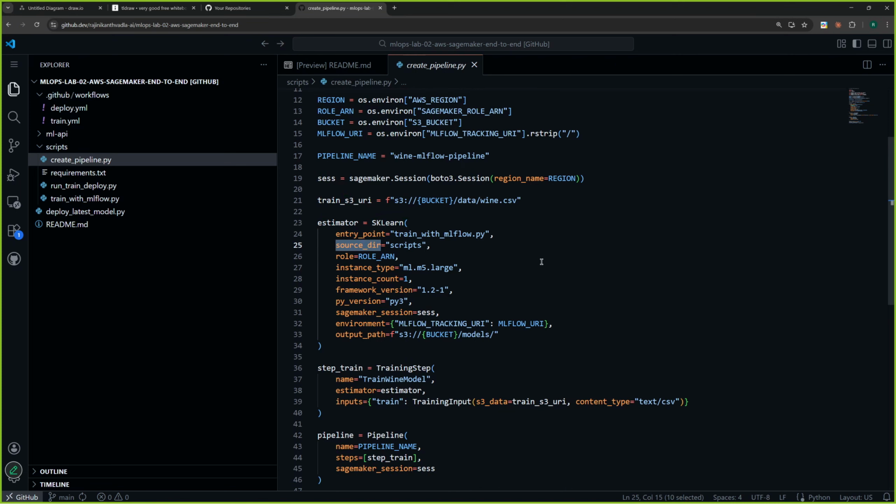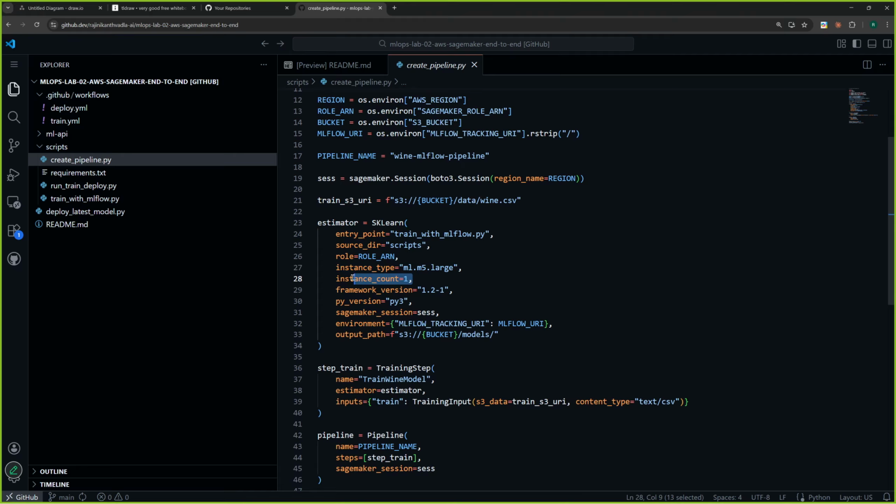If you go to the AWS documentation also, we can see this. This is all we took from the documentation only. Okay. So source_dir scripts. Under the scripts, I have this, you can see. Okay. So which entry point does it have to execute? train with mlflow.py. And which instance do I need to take? Instance is ml.m5 large, which is best and okay, moderate.